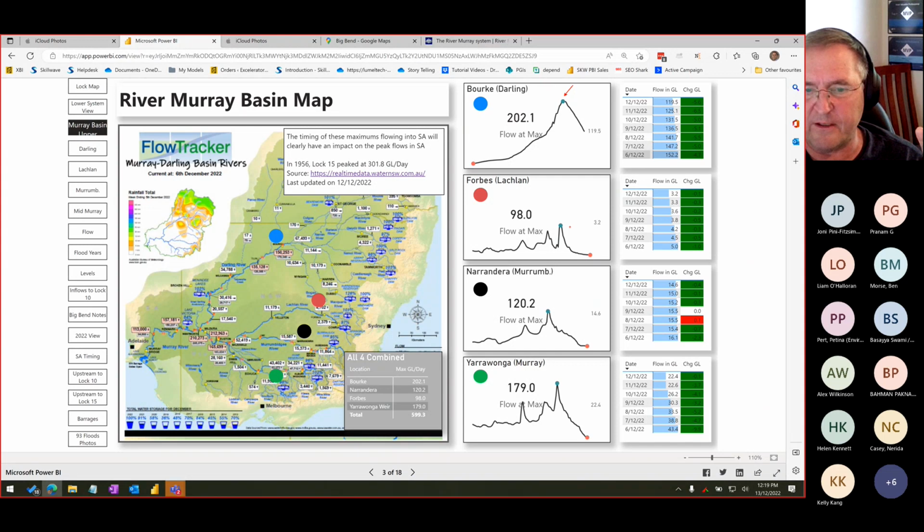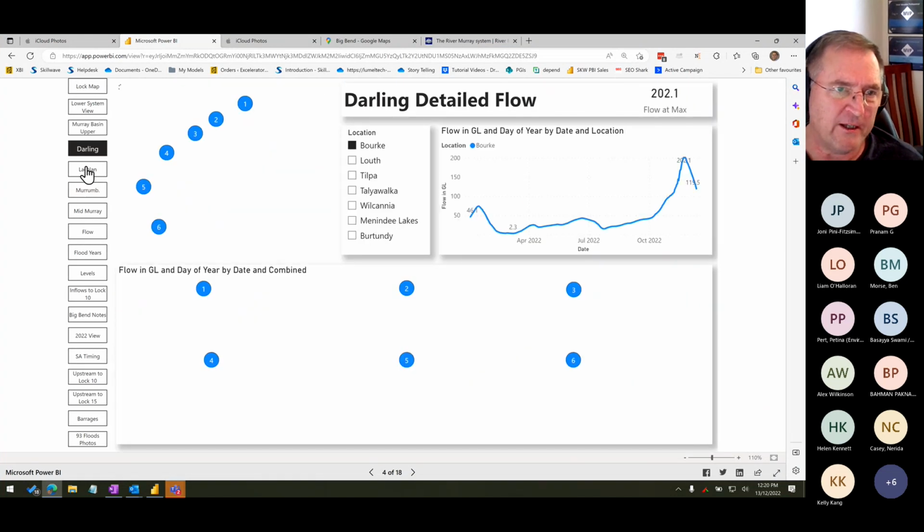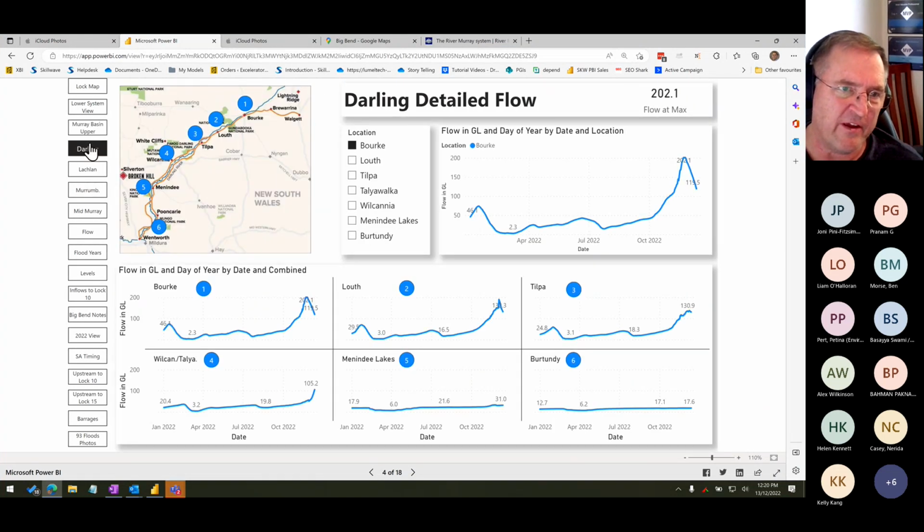This is of less value to me today, this particular page. But if I go back 4 weeks ago, this was certainly a lot more relevant because I was trying to get a picture of what was happening upstream. I've got 4 other views here. These are of separate river systems where I look in a little bit more depth. And so just notice what I've done here. I've obviously pulled the data from somewhere. I'll show you that briefly in a moment.